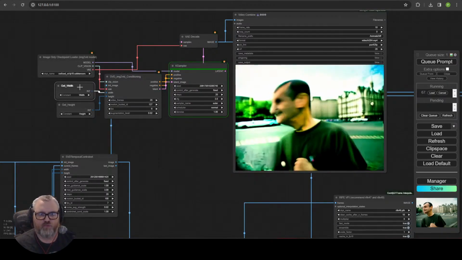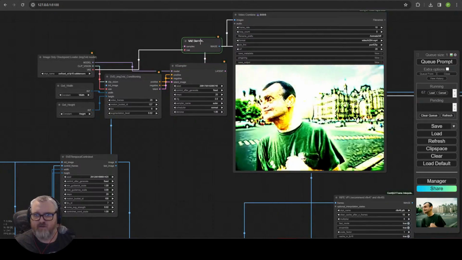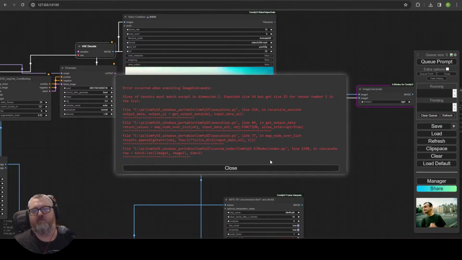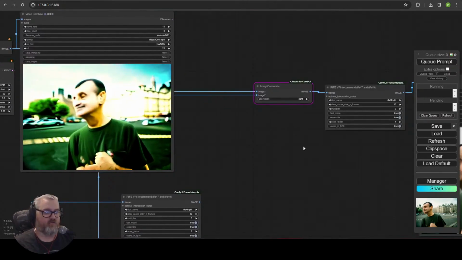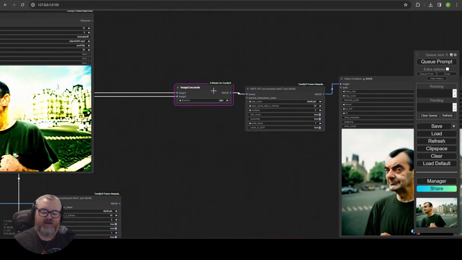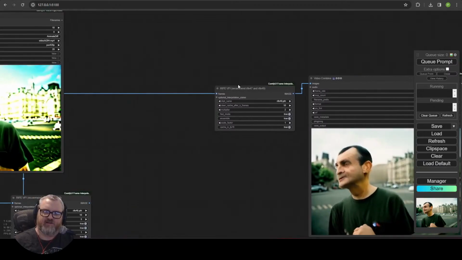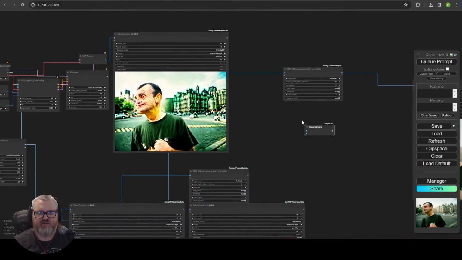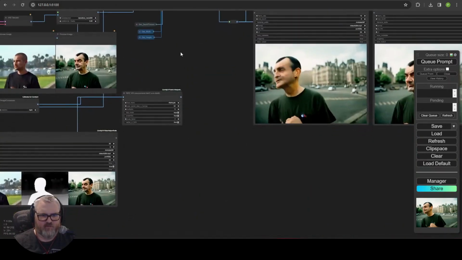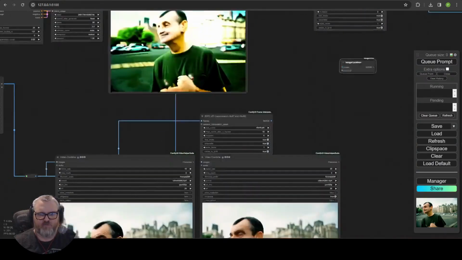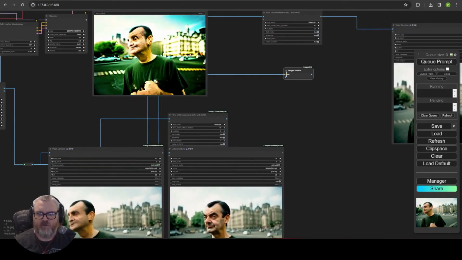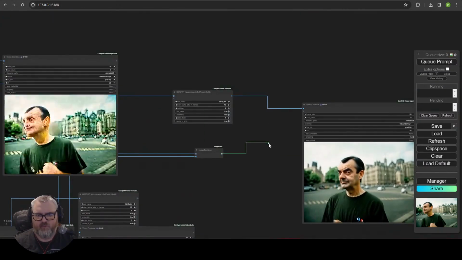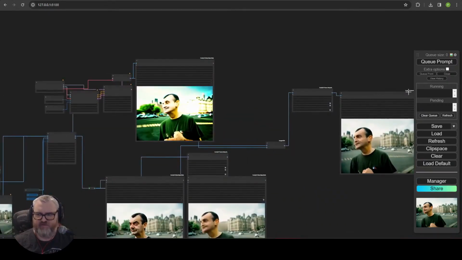What do you say, Bay? Still going to be goo because I had the CFG up way too high again. Oh, right. 14 and 25. It's not going to work. They're two different lengths. Oh, concatenate's not the right thing I want to do anyway. I actually want to... Is it combine? Yeah, image combine. So we're going to take the first run out of here. Where's the first run? There it is. First run, and then the second run, and then combine that into this. Right? Yeah. All right, let's try it.